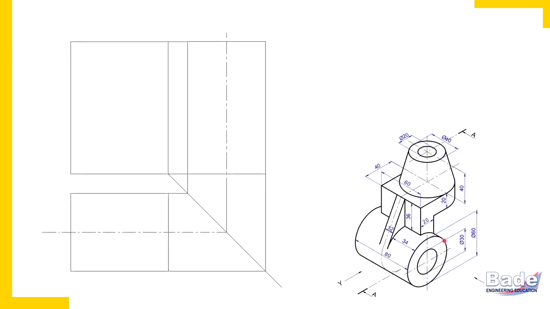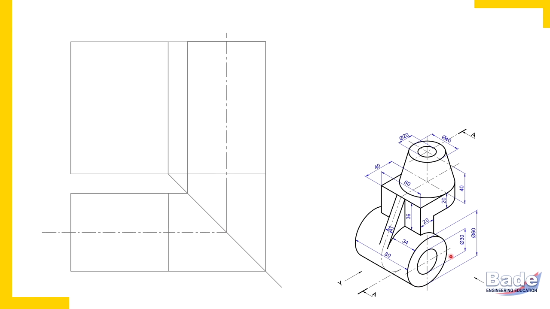Let's draw the cylinder first. Smaller details, that is this hole or this hole here in the cone, a little later. We'll focus on the cylinder which is at the bottom. It is a circle in the front view. From the front, its circular end will appear, and in the remaining two views it is a rectangle. So let's proceed in the front view. It is on the base and left side. So consider the base left side corner.